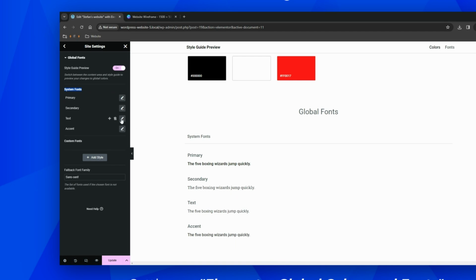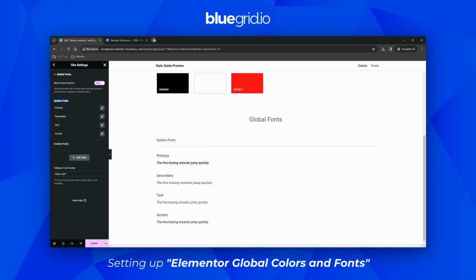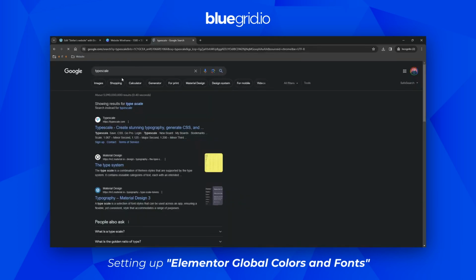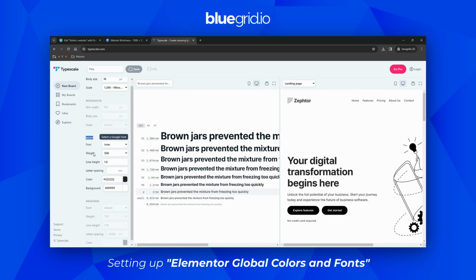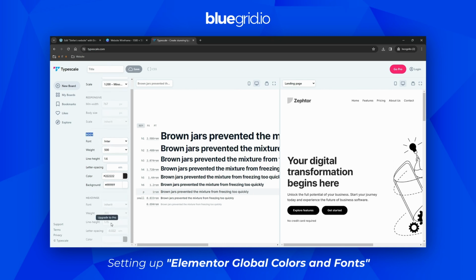So let's focus on the text first, but I would like to show you a website that can help you choose, let's say, a font family, a font size. Basically, they give you suggestions regarding fonts. So the website is called Type Scale, this one. This is the free version. You see body, so basically this is the body text, and then you have headings, which I can't edit because I have to upgrade to Pro. But anyway, you can see the headings here, H1, H2, H3, and so on, and also the paragraph.